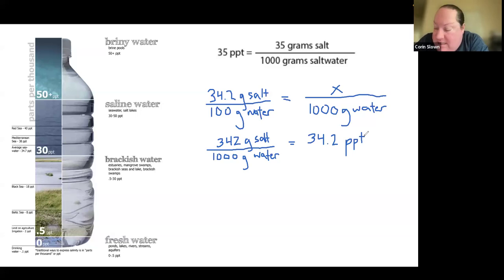In fact, it's so salty that it changes the density, which changes the buoyancy, which is why if you were to go and visit the Dead Sea, you would float. It would be impossible for you to sink in the Dead Sea. So maybe one of the things that's important for us to think about is this range. The Dead Sea can be up to 40 parts per thousand. There are, though, saltwater pools that are artificially created or brine pools that sometimes occur naturally that can have 50 plus parts per thousand. But this is an example of something that's quite salty if we're looking at the Dead Sea.